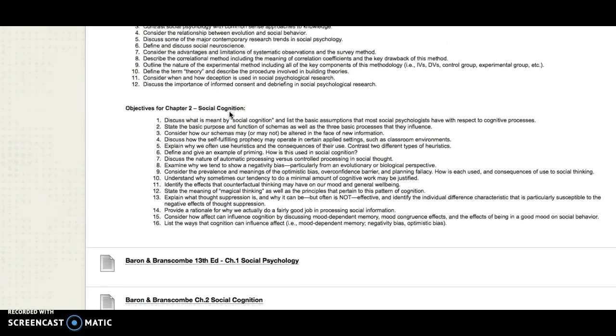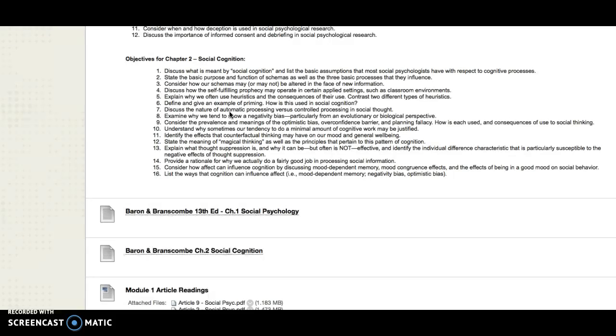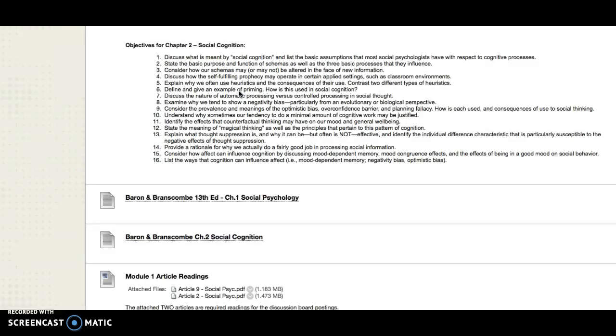But you're going to be taking a look at frame of reference and how we lay out our thinking in the format of schemas, and how we start to see our world and we take in information from our world according to the schema sets that we create. And then you're going to be looking at some different concepts like self-fulfilling prophecy, heuristics, priming, types of processing, automatic versus controlled. And these are all just ways that we process information. It's giving you a glimpse into what our head is doing when we're up against something unfamiliar.